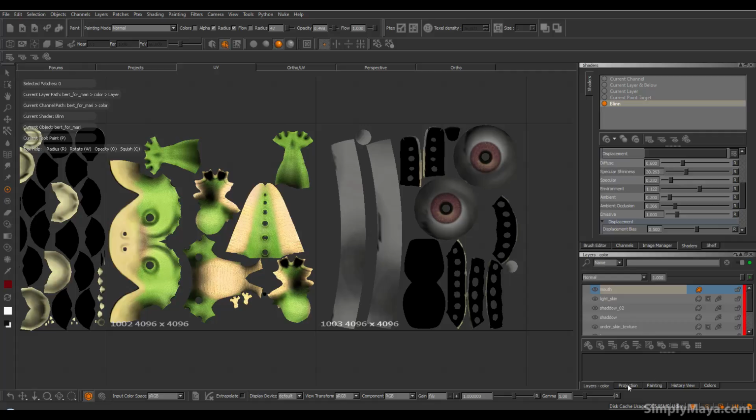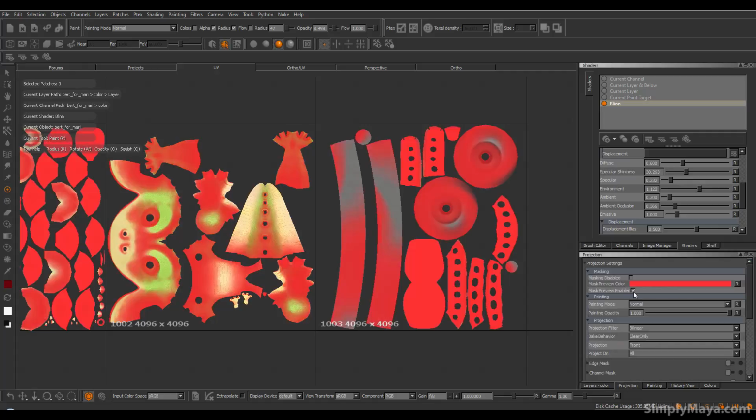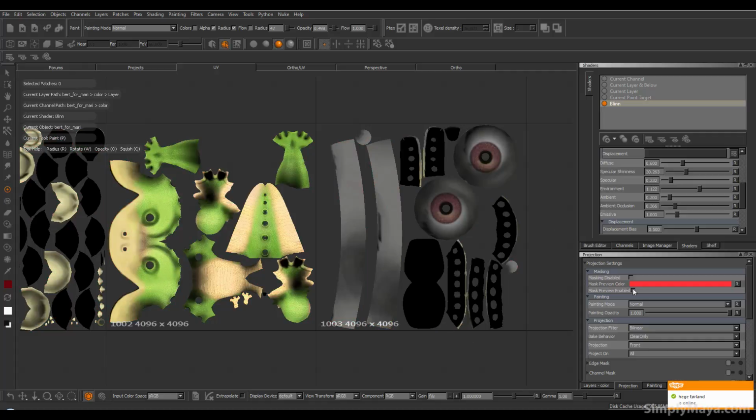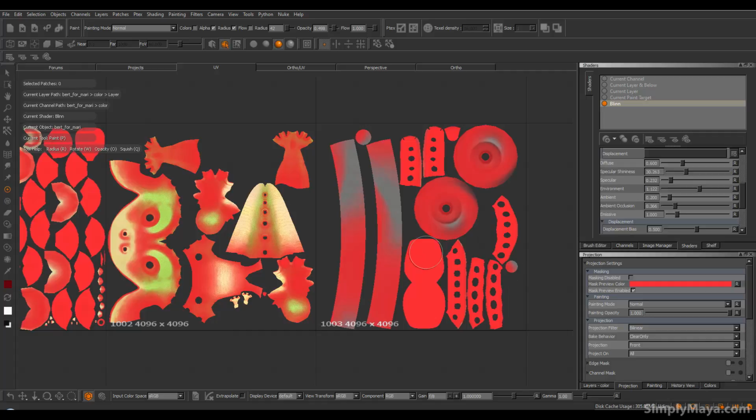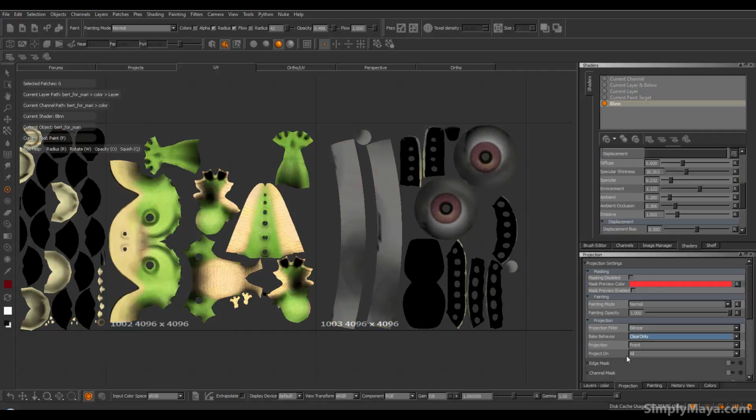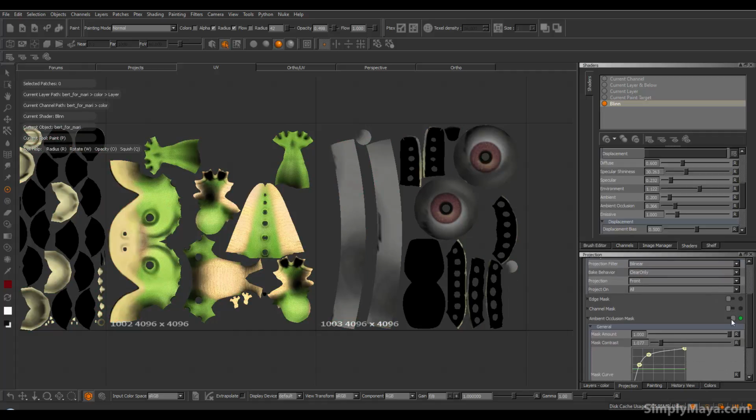It's the fact that if we go under projection and turn on the masking, you'll see why I can't paint on that, because it's not there. Or sorry, it's masked out. So we have to make sure we've got none of our masks turned on. Occasionally in Mari you might forget and leave a mask on, and then when you're painting something, you don't realize why it's not painting. But if I look at this now with the mask off, you can see, and I believe this is the tongue, that I can now paint on it.